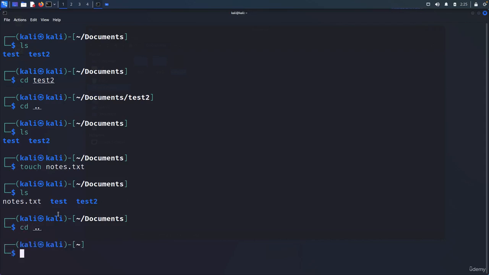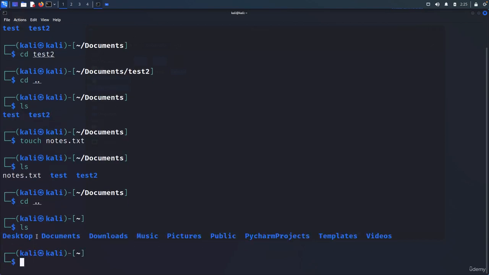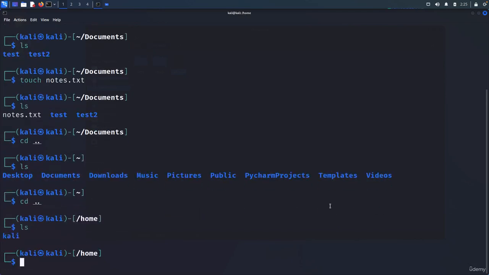And if I go cd .. and write ls, as you can see, everything is shown in blue right now, which makes me think that everything is a folder right now. So I can go back and if I write ls, the Kali is again a folder. There isn't any file inside over here. So this home folder is actually the folder for different users. Of course, we can have multiple users when we use Linux. And right now I'm seeing Kali, maybe you're seeing something else, but it doesn't matter.